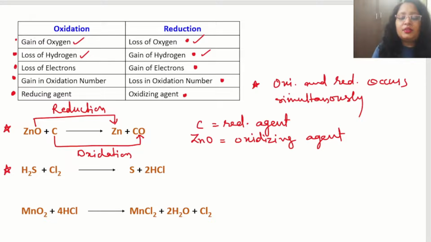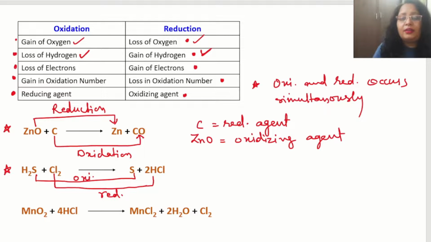Here we can see hydrogen sulfide plus chlorine gives sulfur and HCl. Here we can see there is no oxygen. Then how could one identify the oxidation reduction reaction? Here hydrogen is there, so we will work on hydrogen. Here hydrogen sulfide turns to the sulfur. So what is going on here? Loss of hydrogen. We can see here clearly loss of hydrogen means oxidation. So here which process is going on? Oxidation. Now in the second part, chlorine gives hydrogen chloride. It means chlorine adds hydrogen, that is gain of hydrogen. So this part is our reduction.